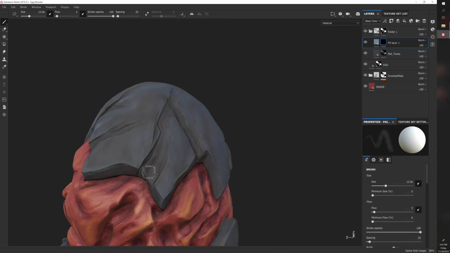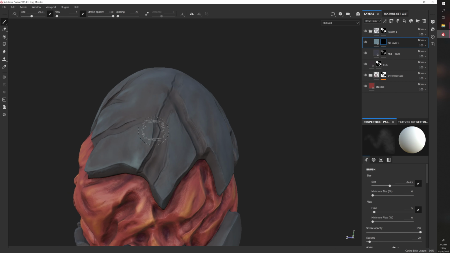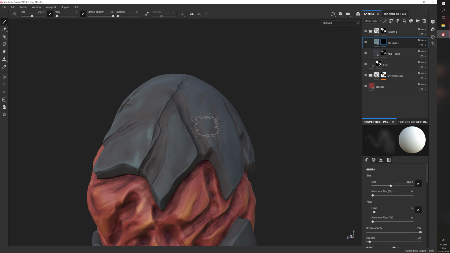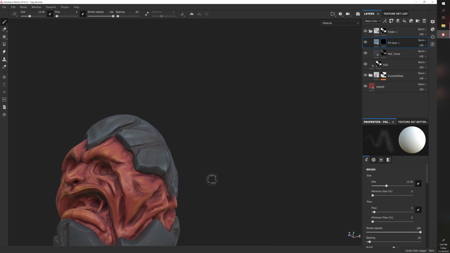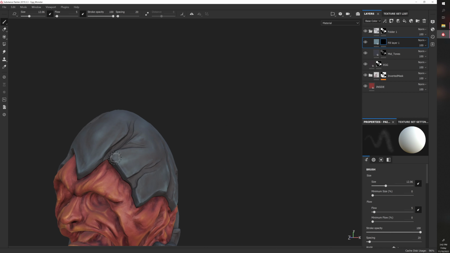So it's like points of tension. Just getting this corner. I'll get this one a little bit better too. And this one as well.